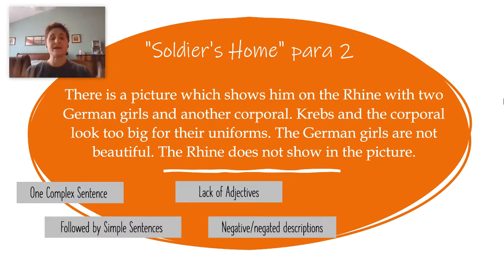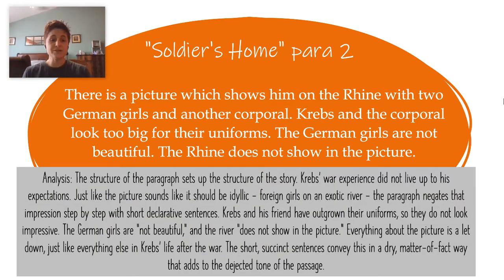So here's an idea of how you might write an analytical paragraph about the syntax in this second paragraph. The structure of the paragraph sets up the structure of the story. Krebs's war experience did not live up to his expectations. Just like the picture sounds like it should be idyllic, foreign girls on an exotic river, the paragraph negates that impression step by step with short, declarative sentences.